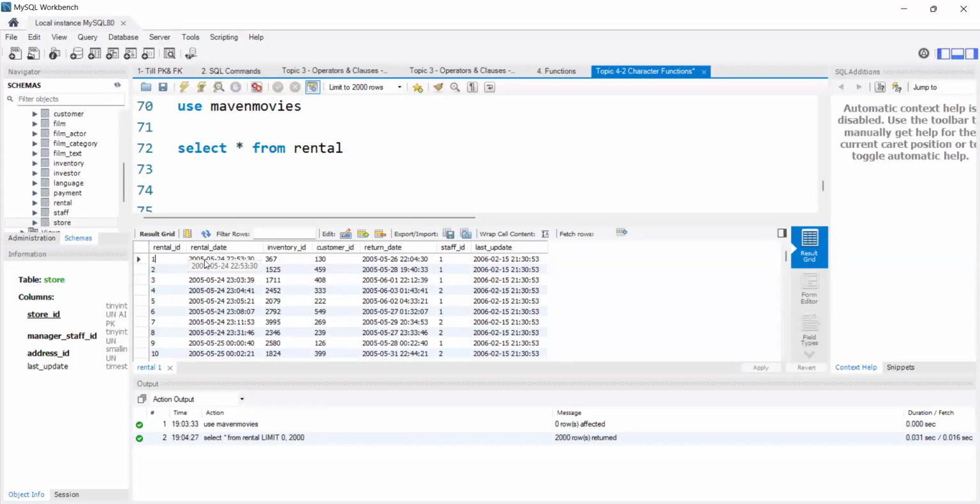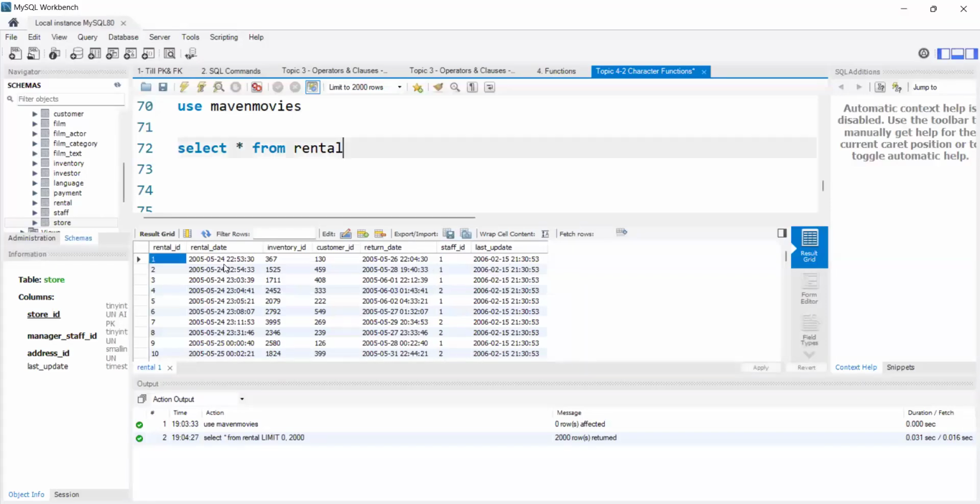Rental date means on this date the customer rented the DVD, and on this date or time he returned the DVD. Basically, on an hour basis or day basis we can rent the DVDs, right? So we have a rental date and return date. These two are date columns. Of course, this is also last update. By default we have this column in almost all the tables.